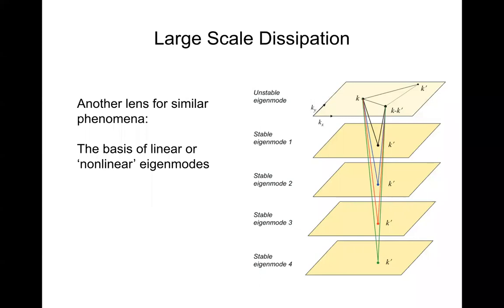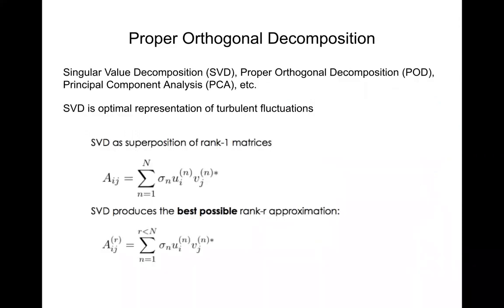But since we're dealing with a high dimensional system, there is this other dimension in phase space that can be represented by different eigenmodes. In the last lecture, we represented this other dimension in terms of the Hermite polynomials. But you can also think of it in a different basis, like two different basis sets: one is Hermite polynomials, one is different eigenmodes of the linear operator. So for this part of the lecture, I'm conceptualizing the turbulence as driven by an unstable eigenmode and driving a cascade in K space, but simultaneously exciting subdominant eigenmodes at the same wave number as the instability. That's kind of abstract, but maybe it'll become clearer with some concrete examples.